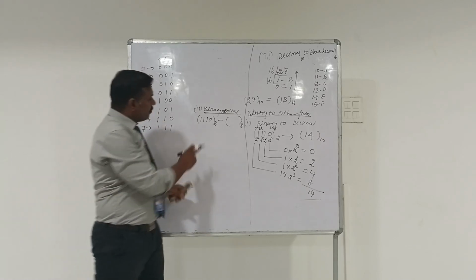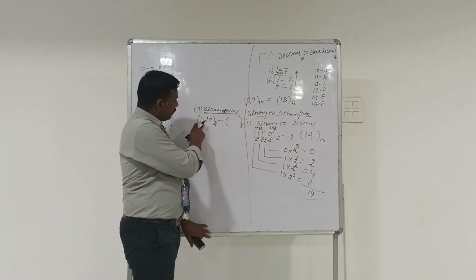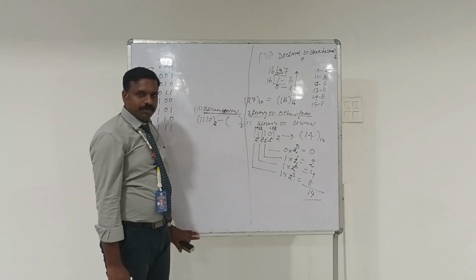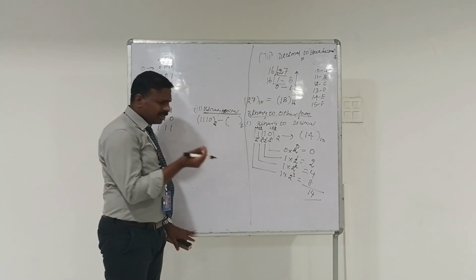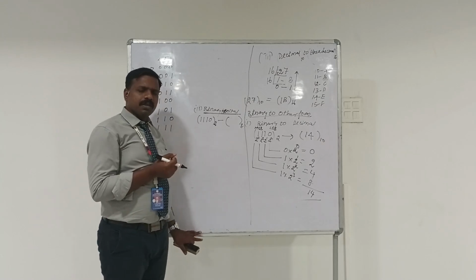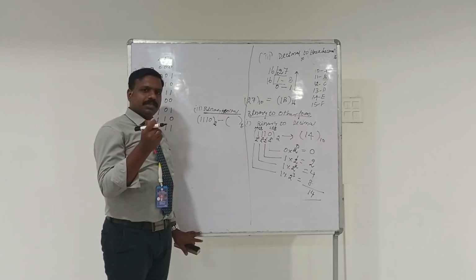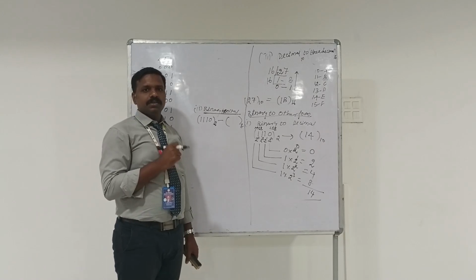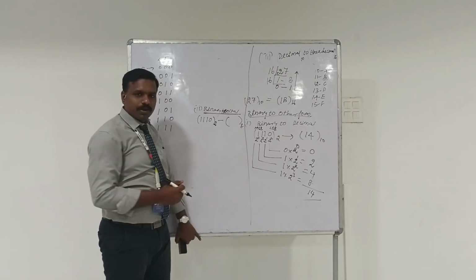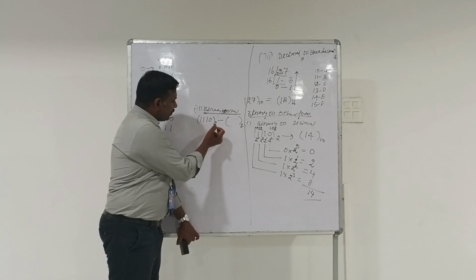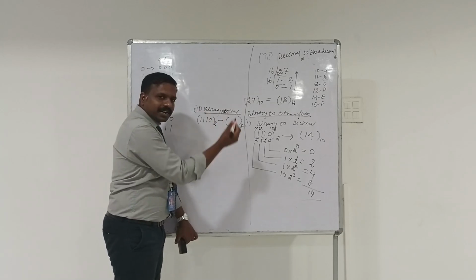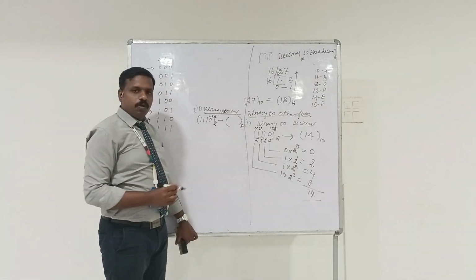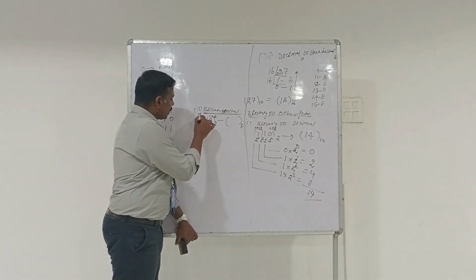Okay. Now the given problem is to convert the given binary value into octal. How to convert is very simple. You have to make groups. Each group consists of 3 bits. How to make the groups here? In a binary value, the most right hand side bit is called the LSB bit, and the most left hand side bit is called the MSB bit.